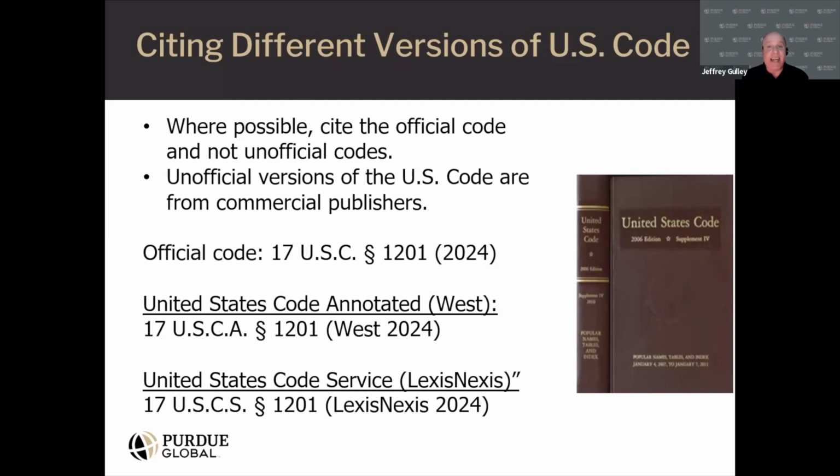So the United States Code Annotated, Professor Carlin mentioned that earlier when he was mentioning the annotated versions available in Westlaw. So there's an example if you're citing to the USCA. Instead of the USC, which is the official version, we now have the United States Code Annotated. And in parentheses, we can refer to West 2024. There's also a different way we can include the year of the code if you want to follow more detailed information for research in a commercial database. Again, that is in Rule 12 as well.